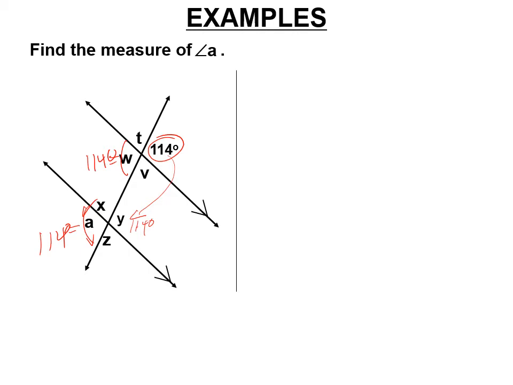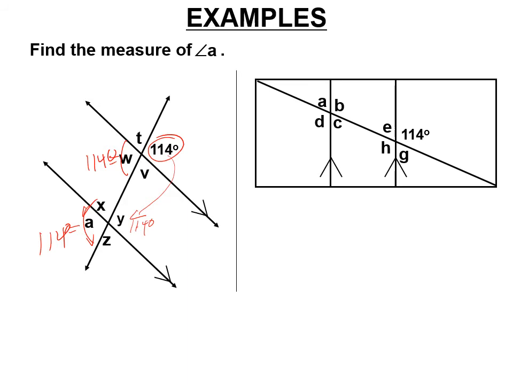You could have said that Y is 114 degrees because it's the corresponding angle to the 114, and that A is vertical to it. All right, this is just trying to make the picture more confusing, but this is still parallel lines crossed by a transversal. You're finding the measure of A. Now this time, this one's 114. A is not 114, right? B is the corresponding angle. That's 114. And so A is the linear pair to B. So 180 minus 114, and you get 66 degrees. Is that right? Right.